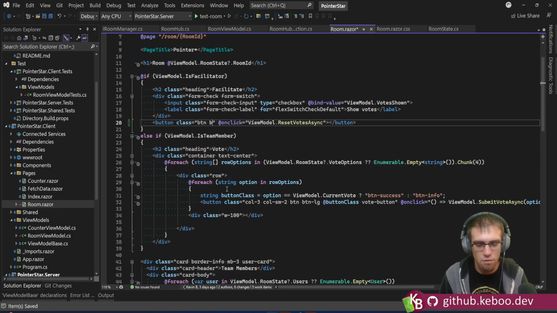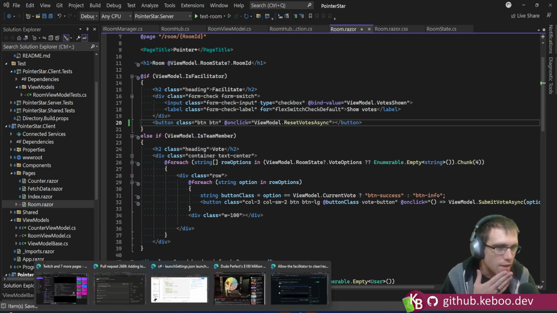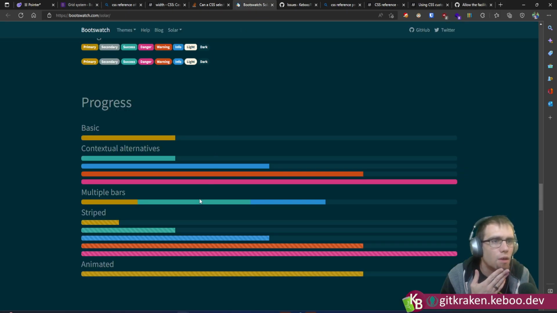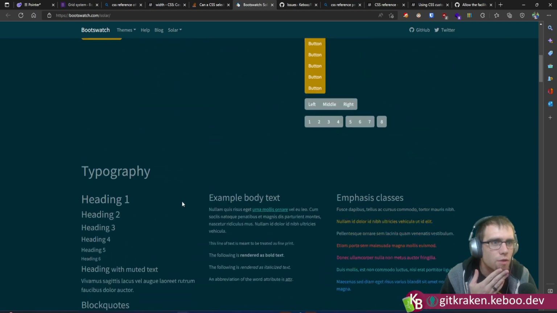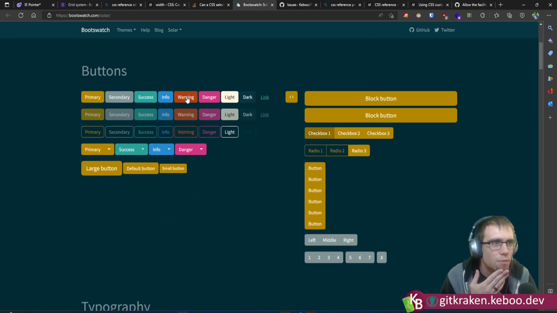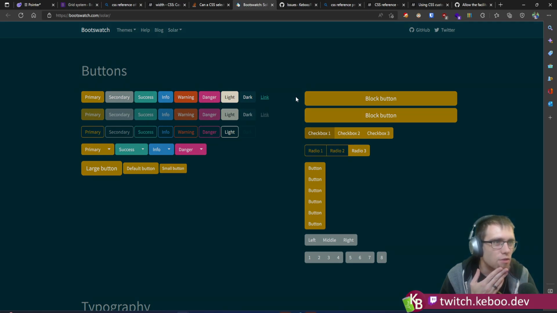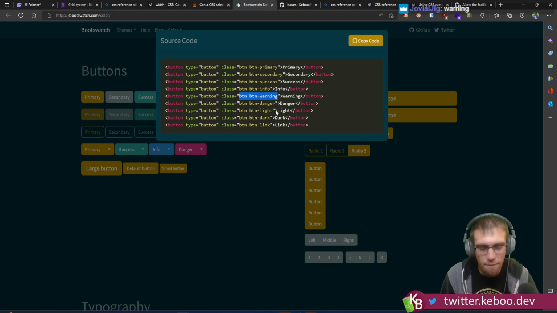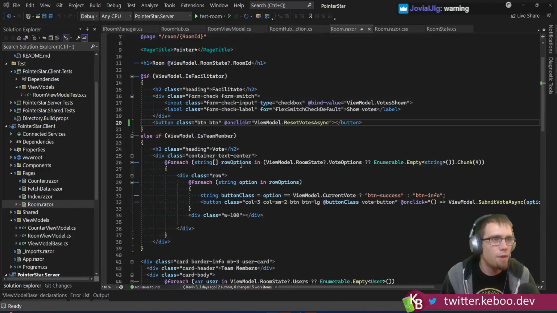and then let's do, hang on, we got to go look at these guys. Which one do we want for the clear? Maybe the warning? Danger? Should we go with danger or warning? Let's do warning, I guess. I don't see any warning. Okay. The PM has spoken. Warning, it shall be.